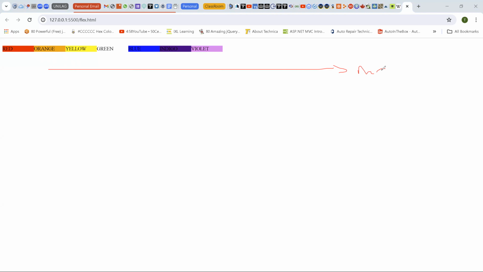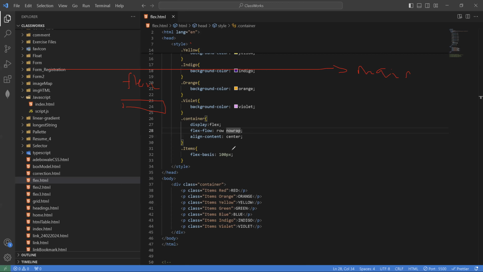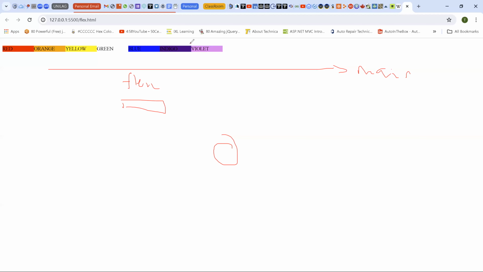Like I said, flex basis increases the width along the main axis. So that is why we have this size, which we indicated here. Where is it again? 100 pixels, right? In our browser, this is 100 pixels like this.